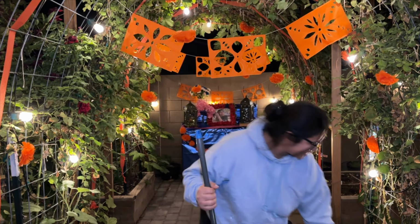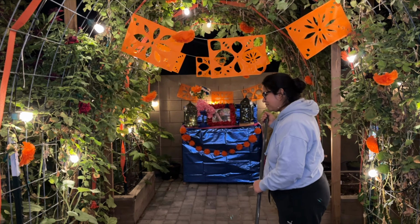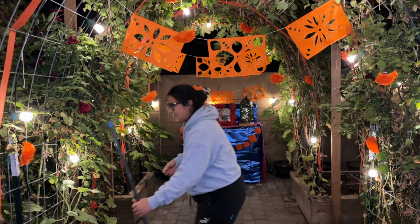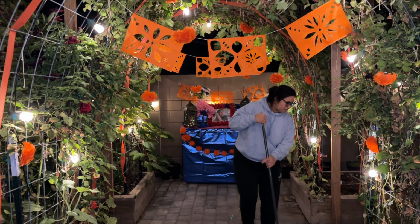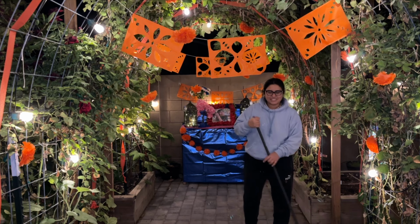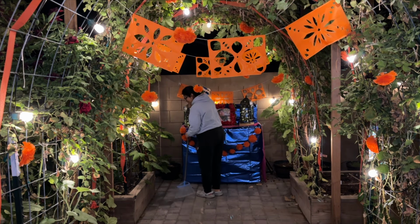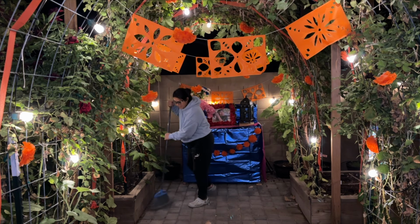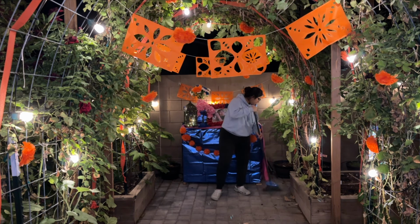So anyways, before I go inside, I'm just gonna sweep really quick, keep things nice and tidy, and then I'm done. Tomorrow my sister's coming over and we're making misiotes, which is one of those meals that just 1,000% remind us of my mom. And then I'm also going to make calabaza enmielada. And then we usually watch videos of her.